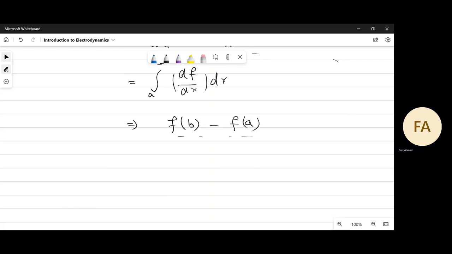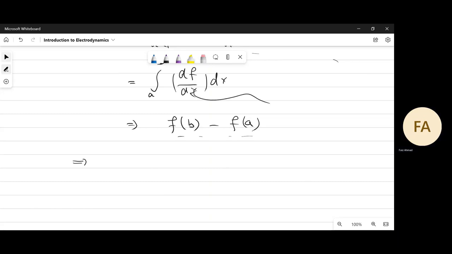So as we have this involving the differentiation or the derivative of the function, this fundamental theorem we can see from here.